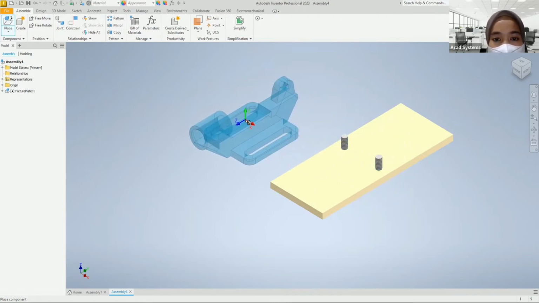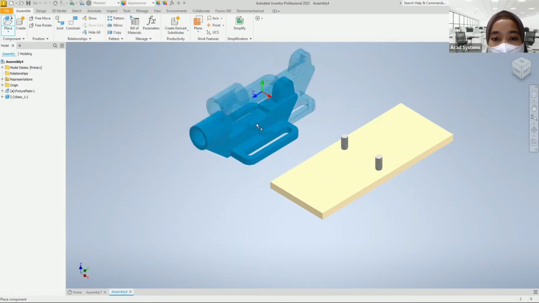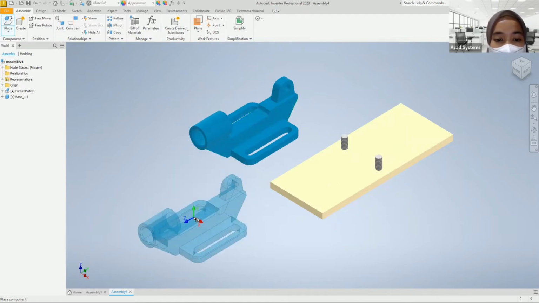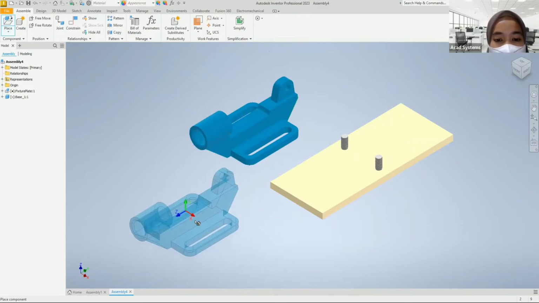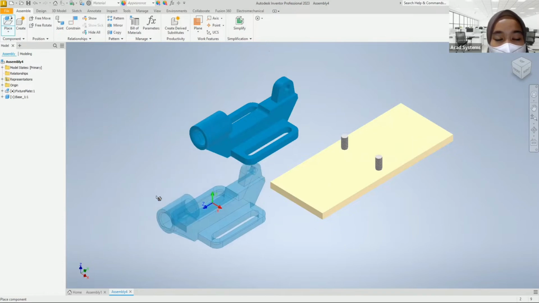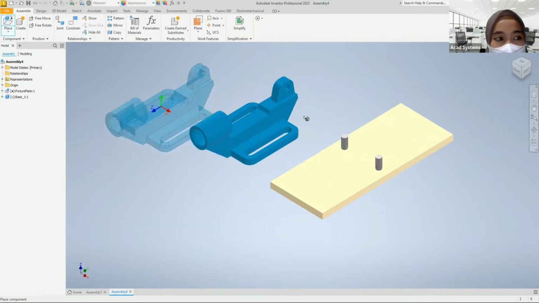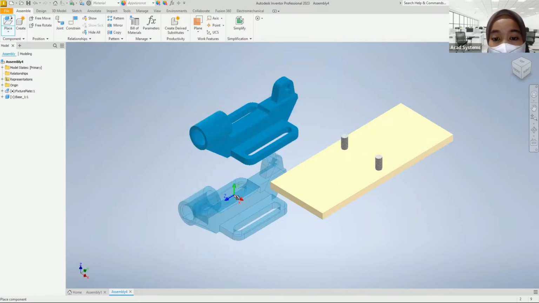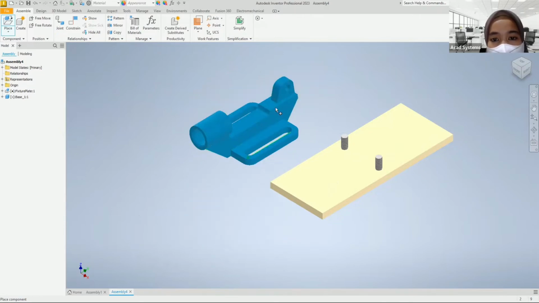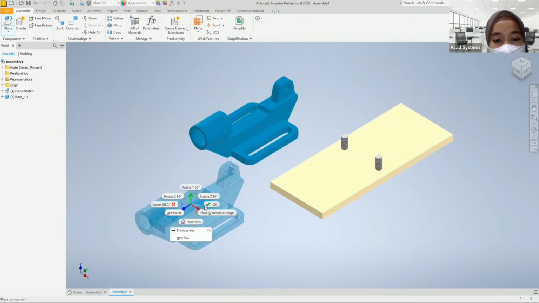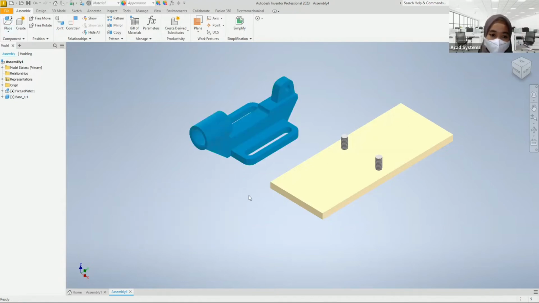So I left click to place the component, and then you can see the second preview, which lets you make any copy of the component. I don't want that. I just want to use only one. So right click and then OK, or you can just press the escape button on your keyboard.